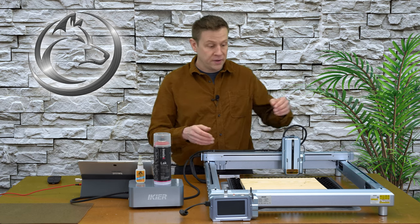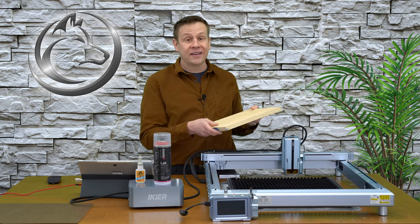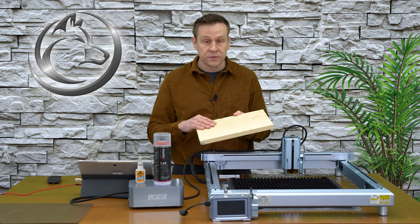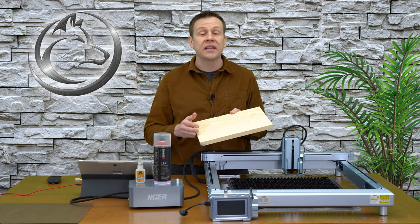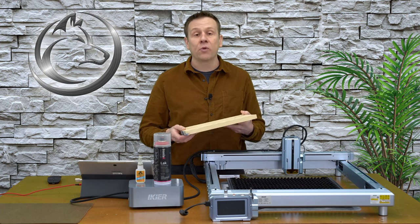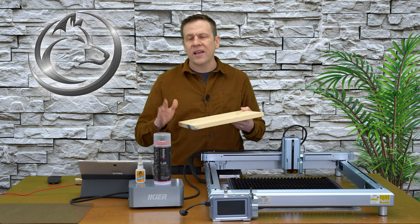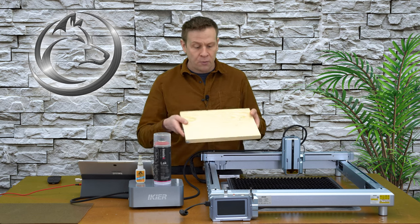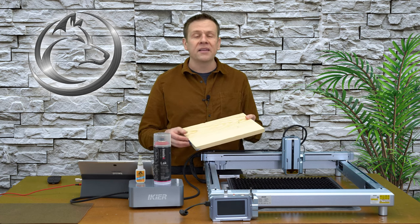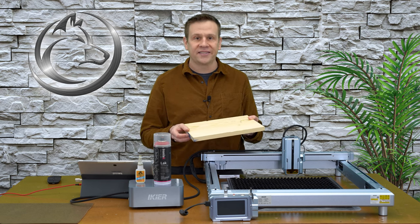When I move on to materials, I just want to cut this out using the laser because it can, and I think it's really cool. But if you have access to power tools, you can certainly cut this out into any shape that you would like. And if 3/4 inch pine board isn't your thing and you don't have power tools to cut this out, go to any craft store and you can buy a board roughly about this size that's already pre-made, and you can pick out any style and color that fits your personal taste.